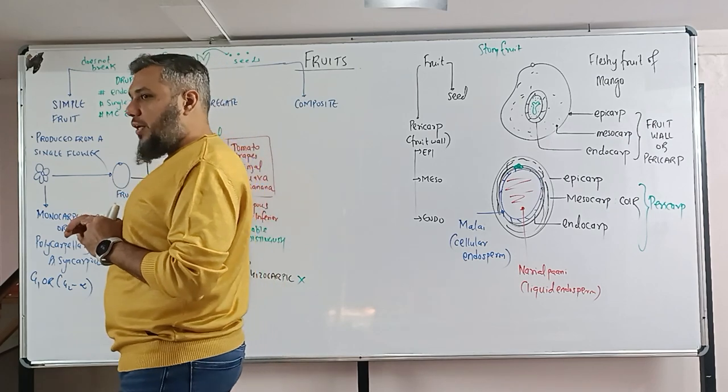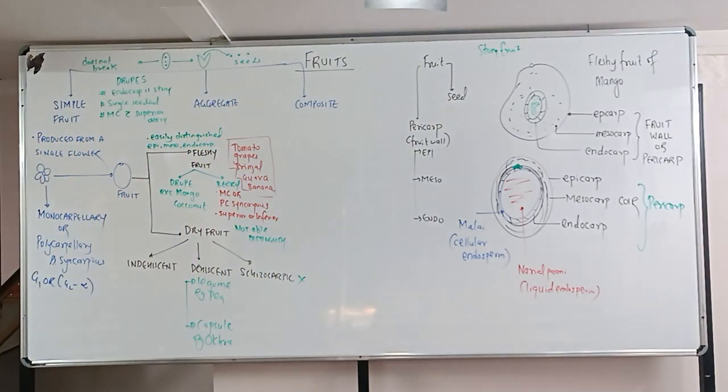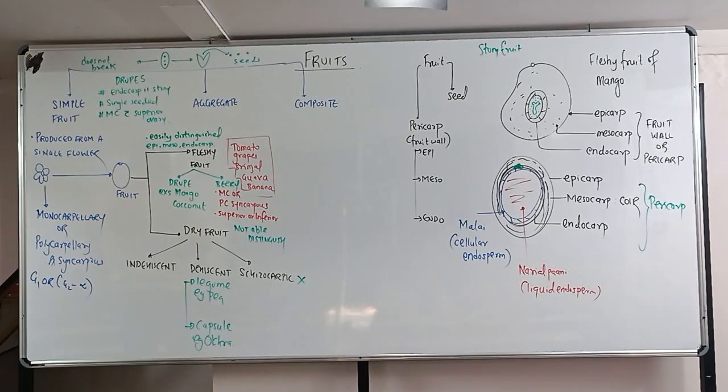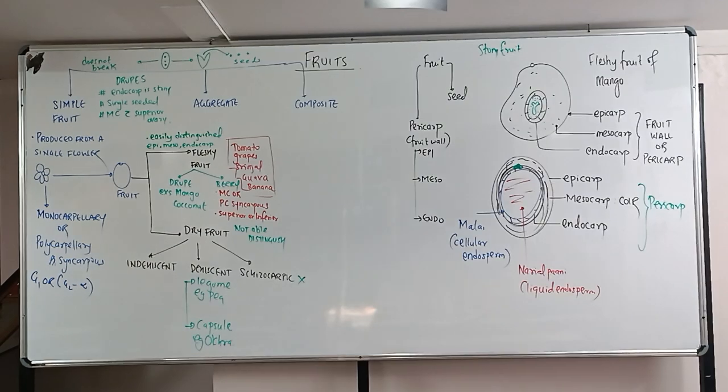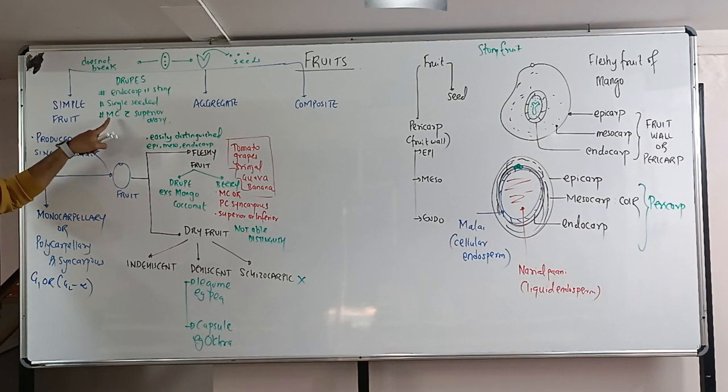When do you say that it is fleshy and when do you say it is dry? Fleshy, when you can easily identify the three layers. Dry means you cannot easily identify them. Right? In fleshy we have categories, like drupe and berries. Okay? Of the two, which one is single seeded? Drupe. And the stony endocarp is present in which? Drupe. And NCERT mentions that they show the presence of a mono carpellary ovary with a superior ovary, like mango and coconut. Okay, which examples will come in this? Mango and coconut.